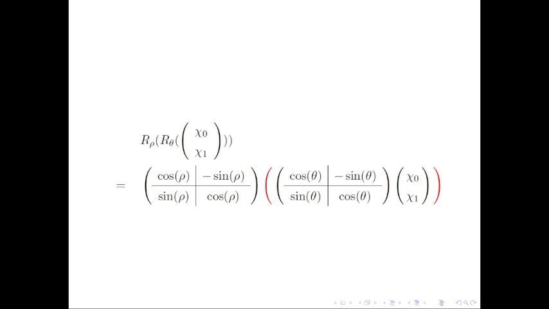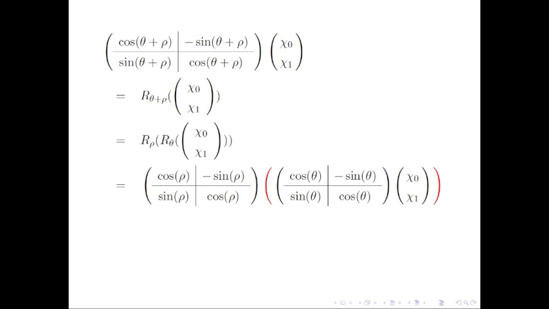If we take the result of rotating x through angle theta and rotate it through angle rho, we can alternatively take the result of the matrix vector multiplication and multiply it by the matrix that represents the rotation through angle rho. But rotating through angle theta and then through angle rho is the same as rotating through the angle theta plus rho. That rotation can again be represented by a matrix that involves cosine and sine, but now taken of the angle theta plus rho.